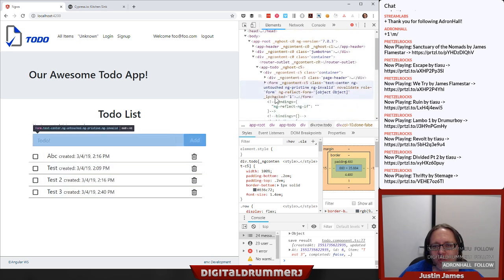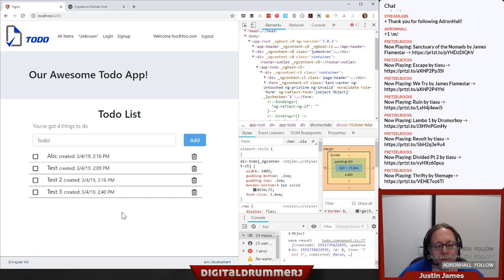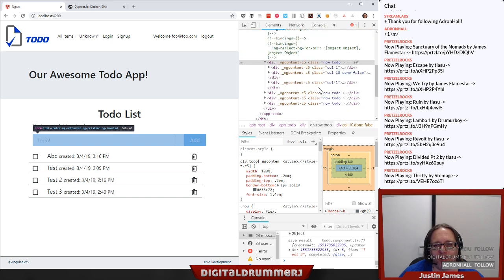There's rows. So here's where we could actually test to see how many items we had the first time and then how many items we have afterwards.